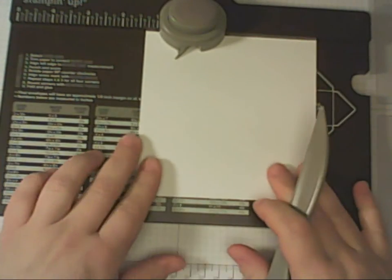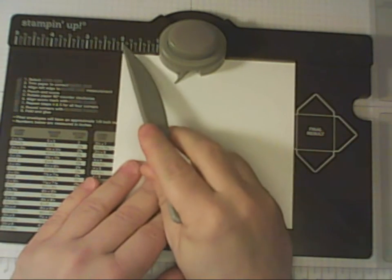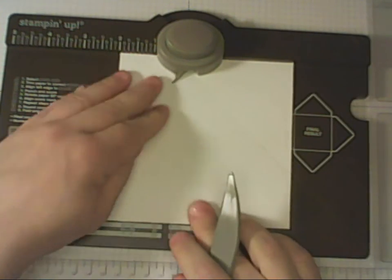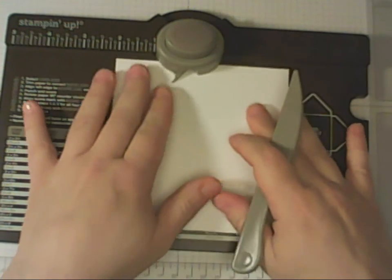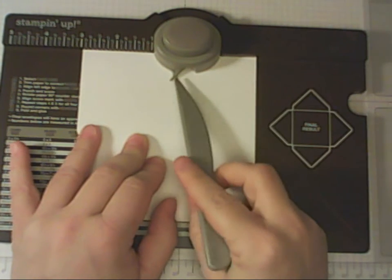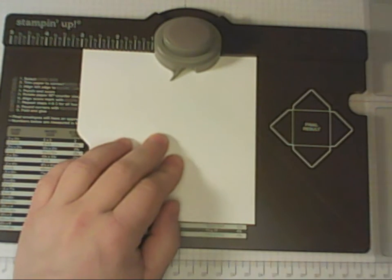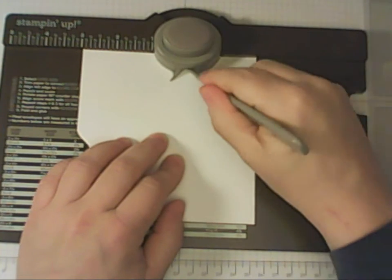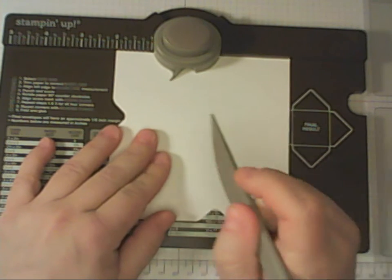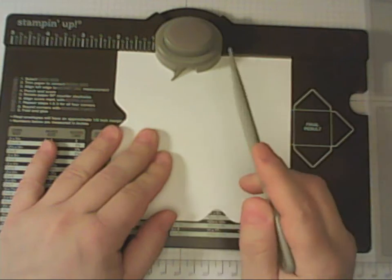You're going to put it in the envelope punch board. You're going to start by lining it up at the number 2. You're going to punch and score. You're going to flip your paper. You are going to line it up at 3, or the score line will be lined up at this tick mark. That's kind of your double check that you're in the right spot. You're going to punch and score. You're going to flip again, go back to 2, or make sure that your tick mark here is lined up with your score line.